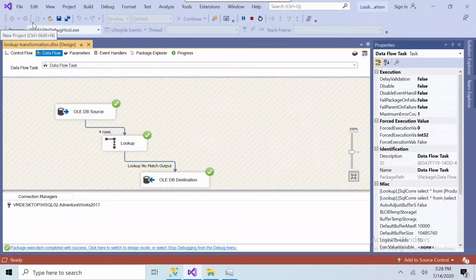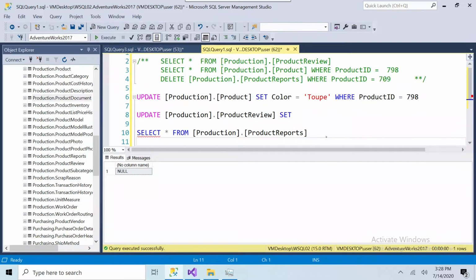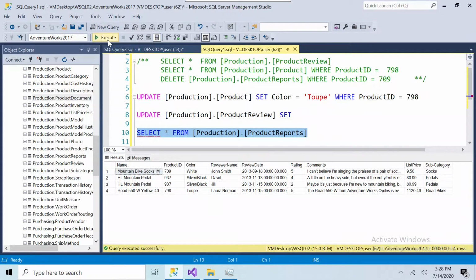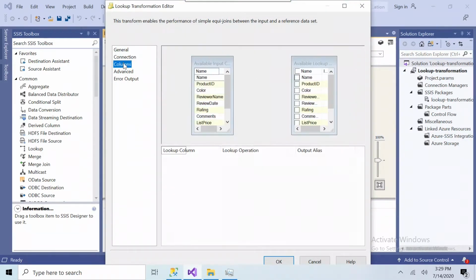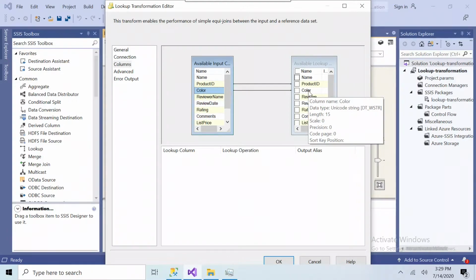So we were able to execute the package a second time after we removed our one record. Let's check our table, and the product ID 709 has been returned. Now the field that it's checking is the product ID, so I can't change the product ID to test whether it inserts another record. So I'm going to have to go back and include another field in our lookup. In our columns, remember how we dragged product ID over as a check? Well, I want to check another one. I want to check the color. So now the product ID and the color need to be the same.